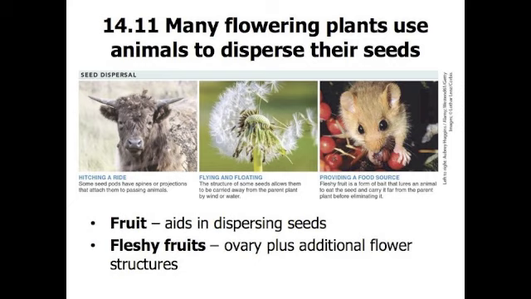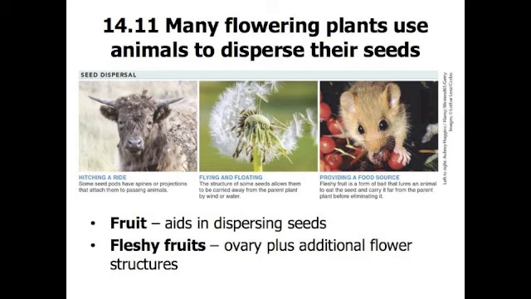These are dry fruits, and the seeds they contain are transported by wind, water, or animals. Many other angiosperms make fleshy fruits that consist of the ovary plus some additional parts of the flower. For example, the core of an apple is the ovary, and the flesh of the apple is derived from adjacent parts of the flower. Blueberries, watermelons, oranges, tomatoes, and peaches are other examples of fleshy fruits.